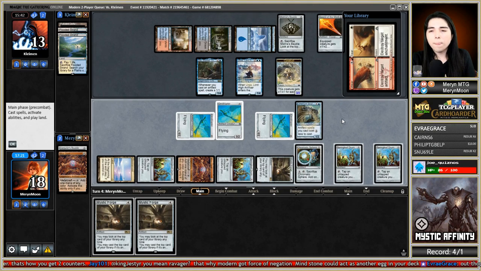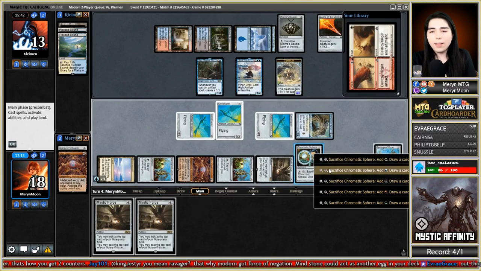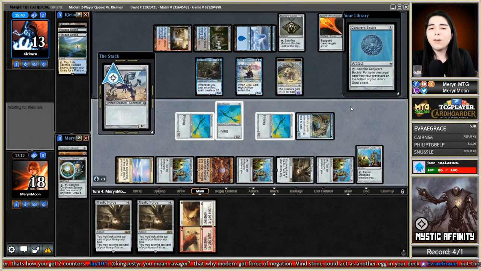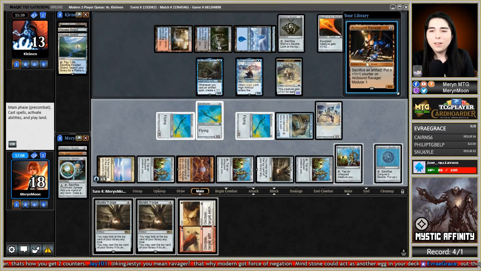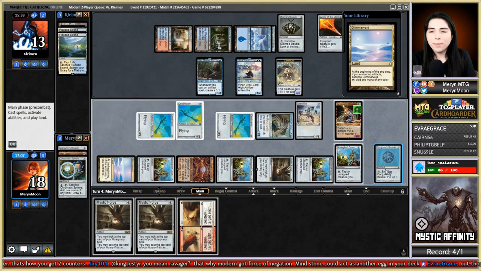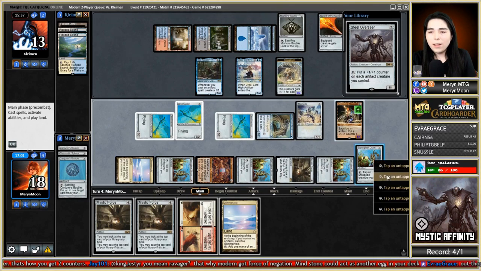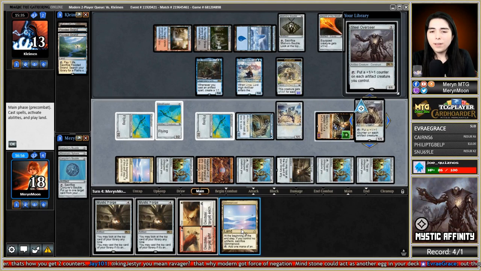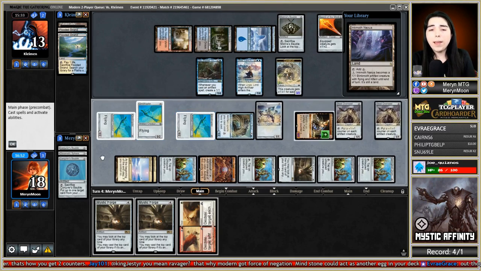All right, so crack this. I gotta draw past that. So make a blue. Memnite. Okay, there's a Conjurer's Bauble. I'm feeling good. There's an Arcbound Ravager. All right, play the Ravager. Crack the Bauble on a Mox. All right. Play Steel Overseer. Play a Glimmer Void. Play a Steel Overseer. And we fizzled. Okay.